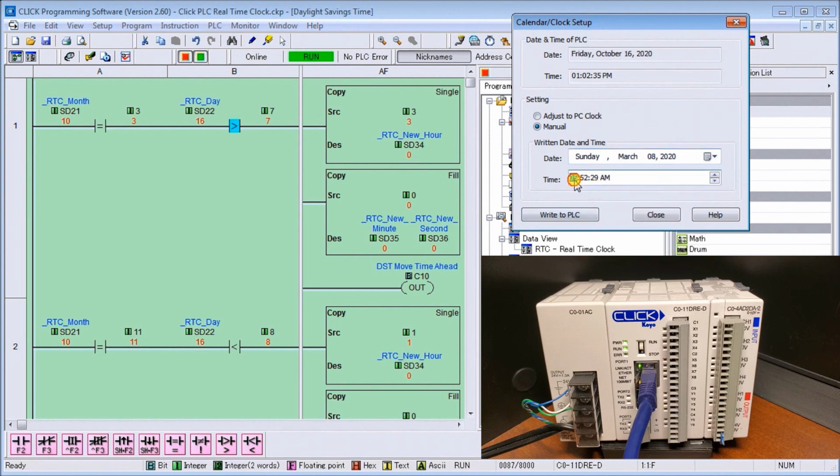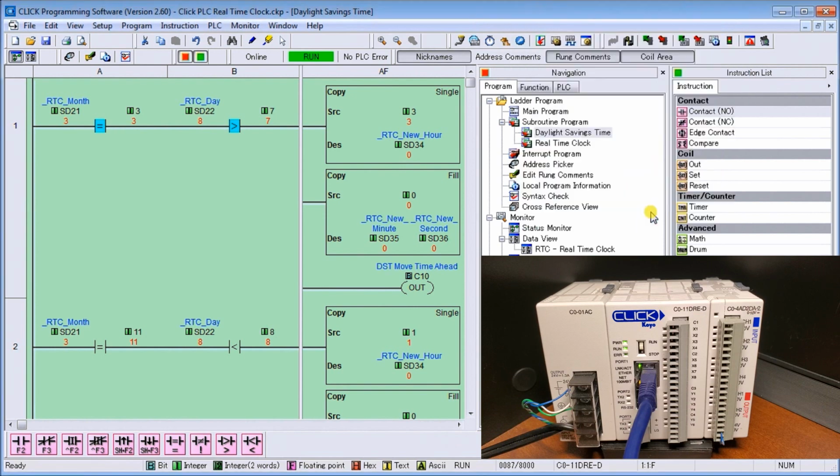And we will go to 1:59:50. So we'll wait 10 seconds here. So let's write that in. So that's actually into the controller now.